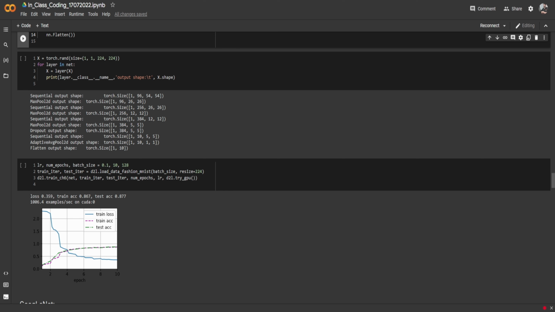If it is CPU, it will take a lot more time compared to this, but it is expected to run within 2 to 3 minutes for a simpler one like LeNet, and AlexNet will take some time. As you proceed further, you will see that it takes more and more time because we have more and more layers coming into the picture. So time complexity is actually going to increase as we move ahead. That's correct.